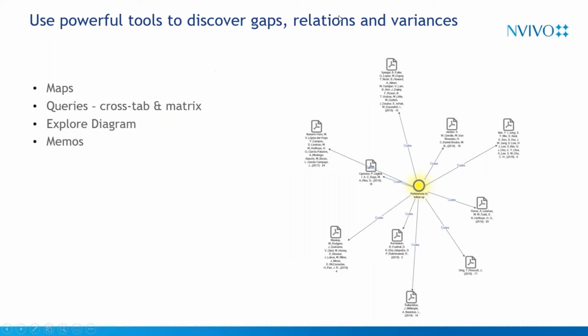Also, there are tools and visuals to show, maybe there's some gaps in the literature. So in this case, this is a code for references to follow up on, the researchers keeping track of, all right, I'm seeing some gaps here, or maybe I was reading an article about a topic and found in their sources that these other authors talked about the same. So I need to go and read that article. So these are the different ways to work in NVivo with that.